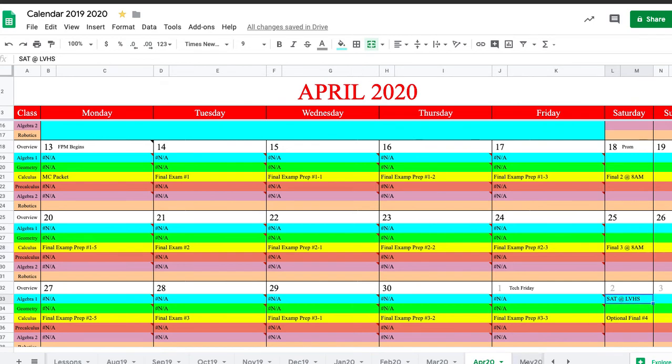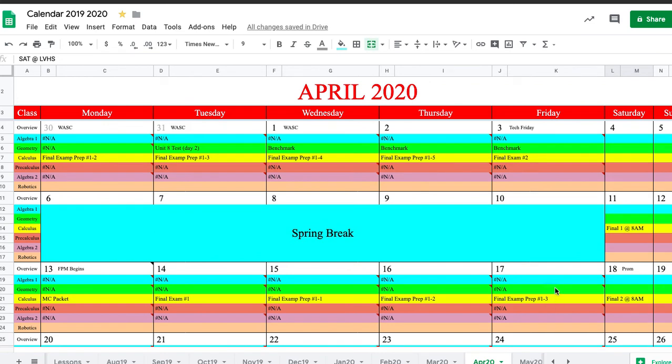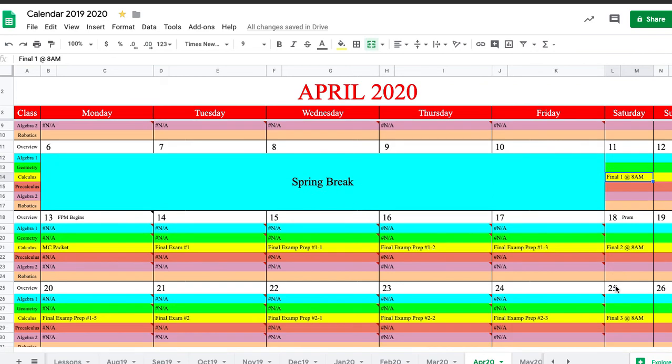Wait, hold up. Go back up. So after spring break, we have to be here on the 11th, right? You have to be here on the 11th. That's important to know because that's the week we're planning to do our senior trip. Yes, you already signed your contracts for calculus saying you promised to be here on the 11th, 18th, and 25th. Oh, that's for like practicing. We're practicing, right? I know, right? Practice. It's a final.